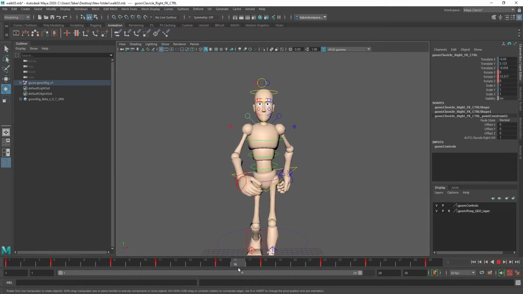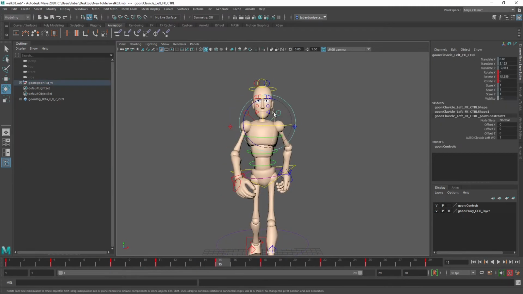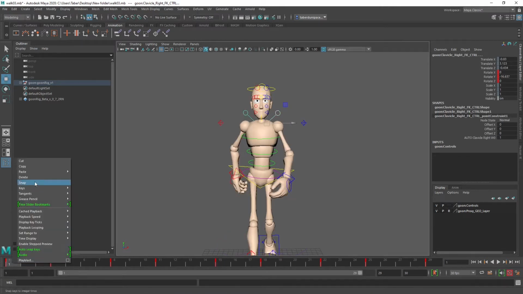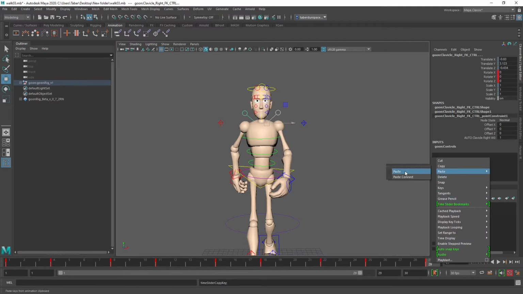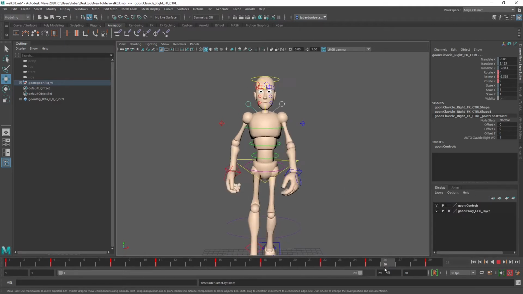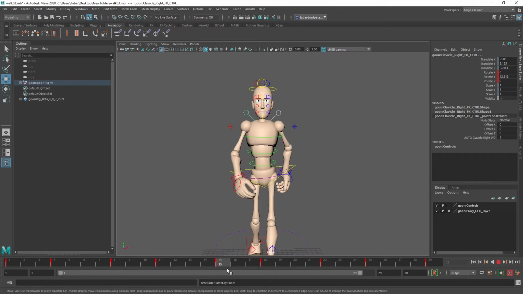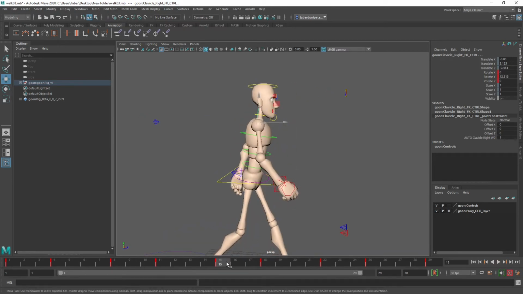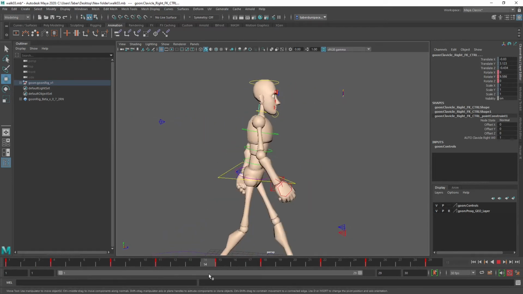And let's see, I would have to copy paste that to my last frame as well. Go ahead and grab them. These ones don't move through space, so you can just copy paste. There we go. Okay. And then we may have to start going through and deleting keys in order to get a smoother motion to see what it is we're doing.